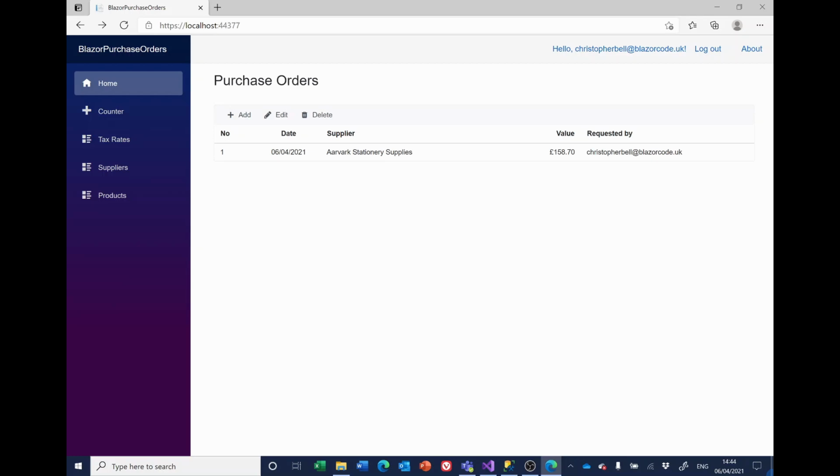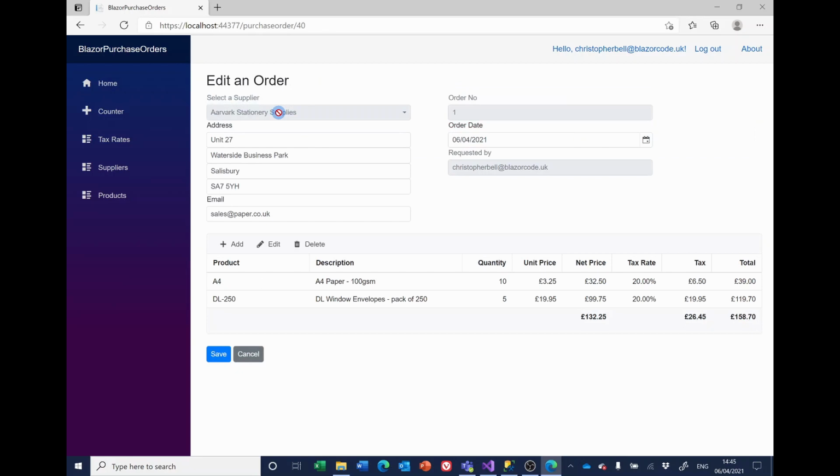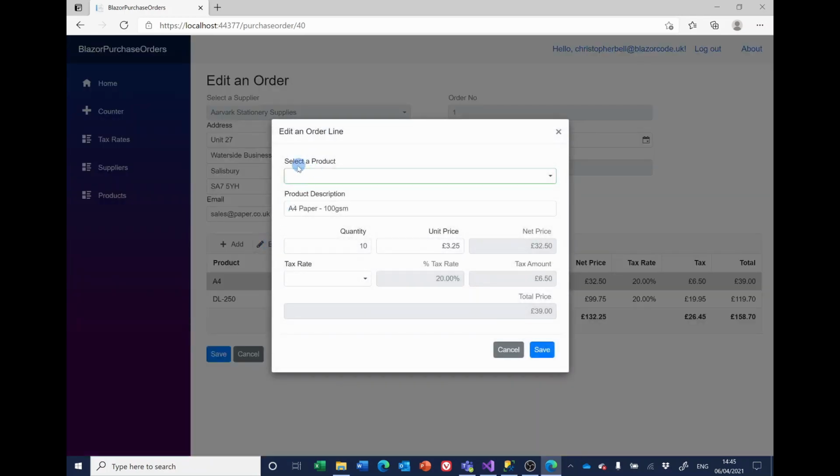Just to recap on the situation we discovered at the end of the last video, I've entered just one purchase order and we'll try and edit it. So we can view the order, that's fine, but if we choose one of the order lines and choose to edit that, we find that the product is blank and the tax rate is blank.